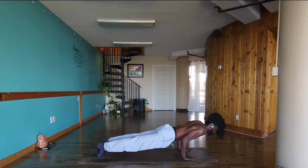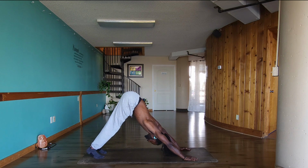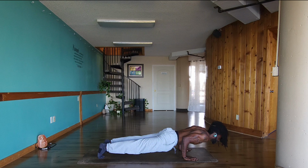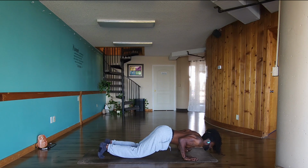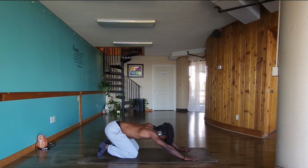Nice. Press through the palms. Rise back to the plank. Chin back into the chest. Spinal roll all the way back to the downward facing dog. Let's go the other way this time. Rise up. Roll forward. Bring it down. Good. And then let the knees come down. If they're not already down, press the hips all the way back to that downward facing dog.